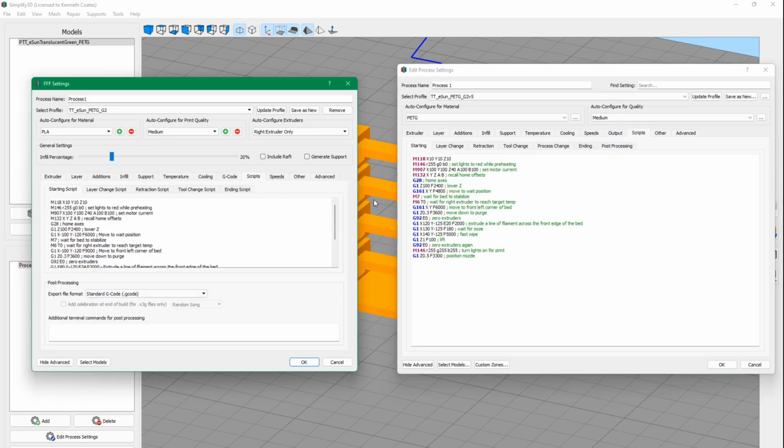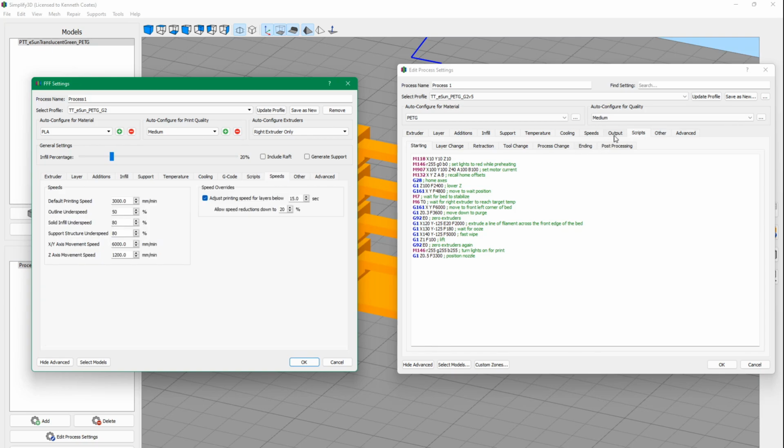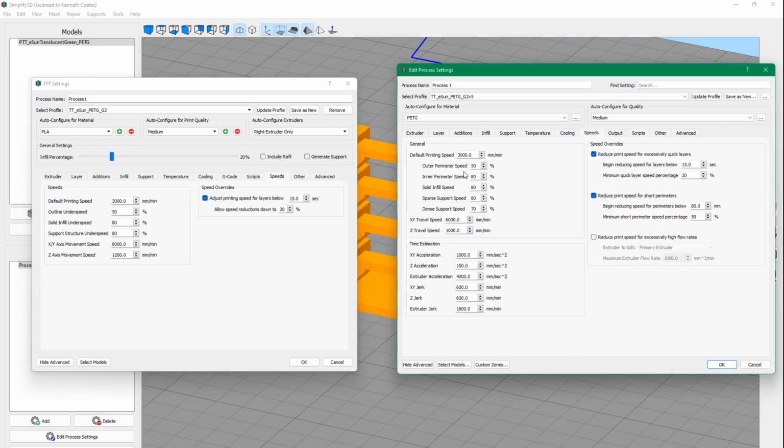This is the script I was using. I'm going to try this script and see how it works. Looks like it's okay. It's going to put a line at the front of the printer, like a purge line. So that's good. Then speeds, we already looked at that.